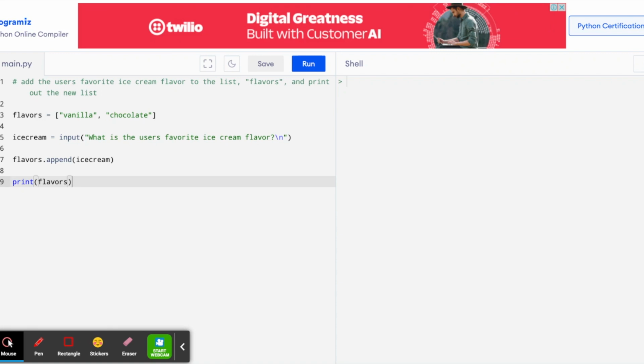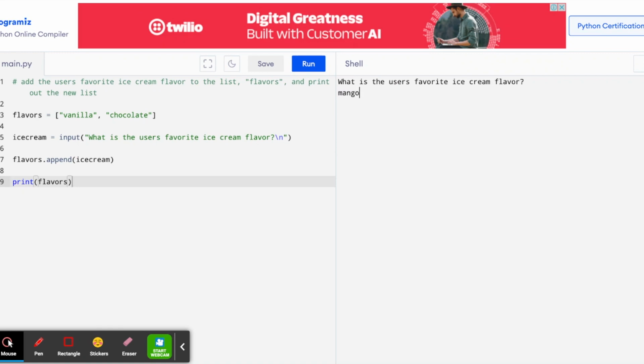First, I created another variable that I just called ice cream, and I set it equal to the input of what is the user's favorite ice cream flavor, so that we can gain user input. Now when I run the code, it asks what is the user's favorite ice cream flavor, and it redirects us to the next line because of that \n that I also have on line 5.